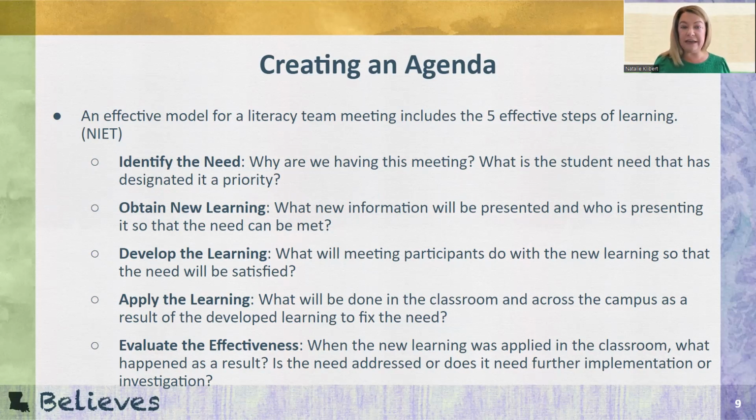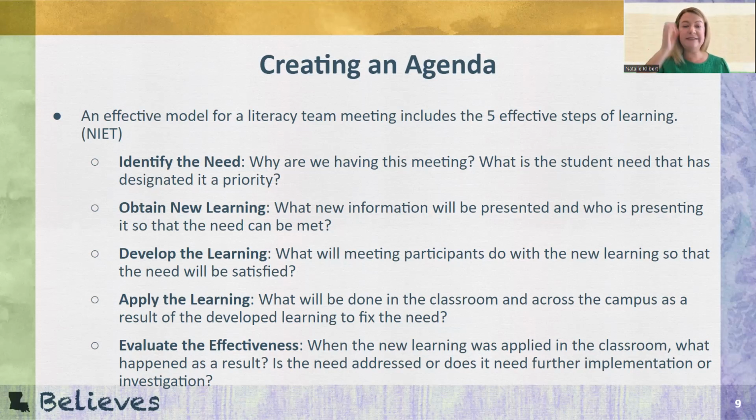What is the student need that has designated it as a priority? Okay. And you're not alone in this work. That's the most important thing I take away from the agenda, because you're one person on this whole literacy team, and you're leveraging all the people that are a part of your team, whether it's the district team or school team, to help you come up with, decide, and prioritize these needs. Okay. So that's the first part.